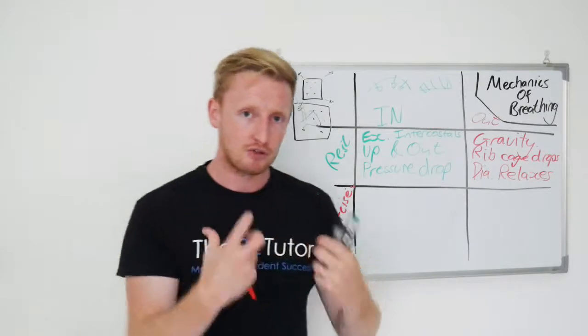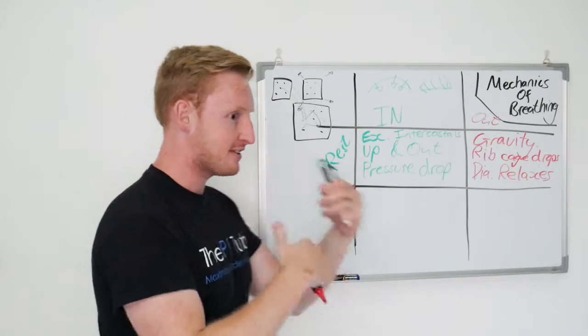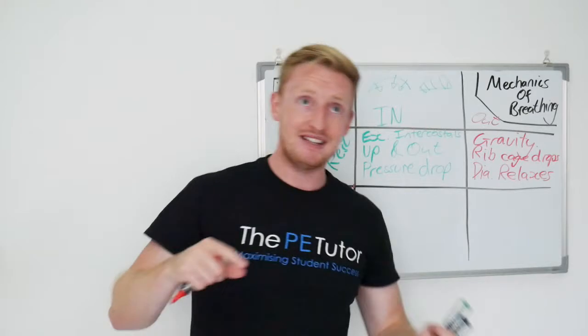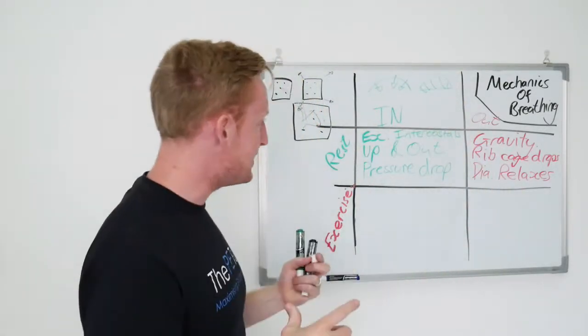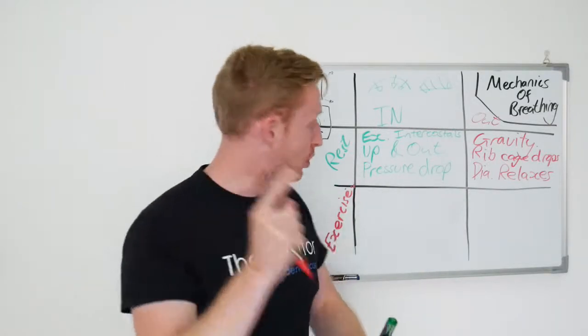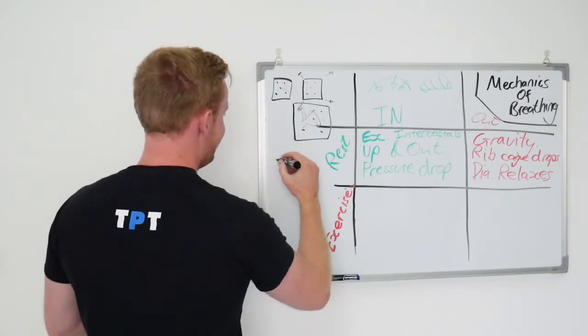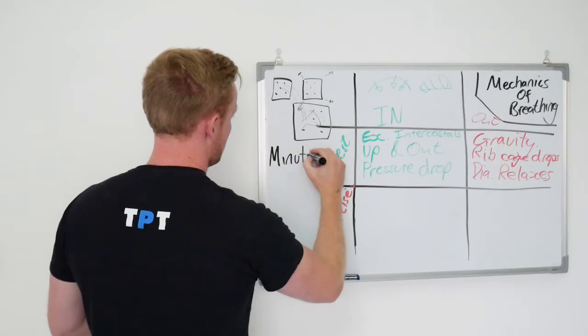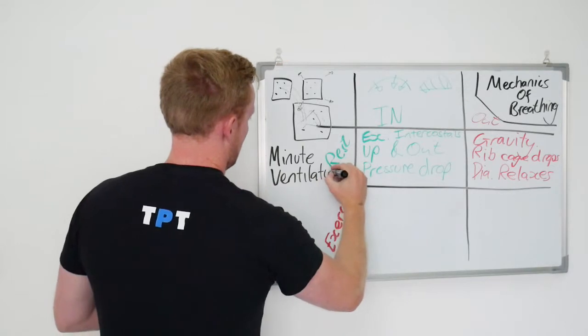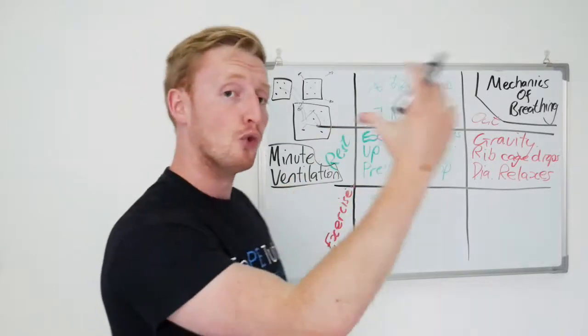Now it comes to exercise. Muscles are working, oxygen demands are going up, energy demands are going up, we suddenly need increased blood flow packed full of oxygen so that we can get that round to the body and we need to get CO2 out. So we need to increase the amount of air that we take in and out of our body every single minute, which is called minute ventilation, or it's also written as VE. We need increased minute ventilation so we get more O2 in and more CO2 out.